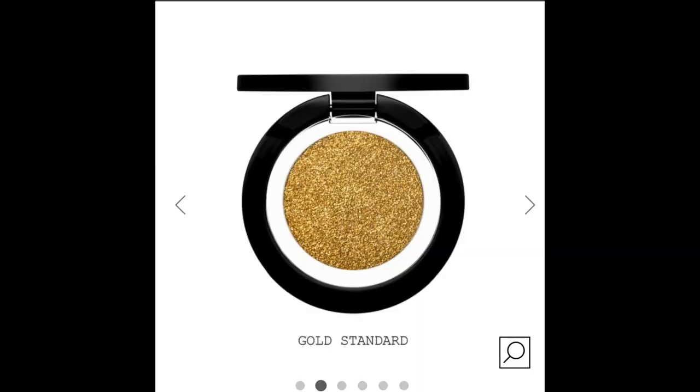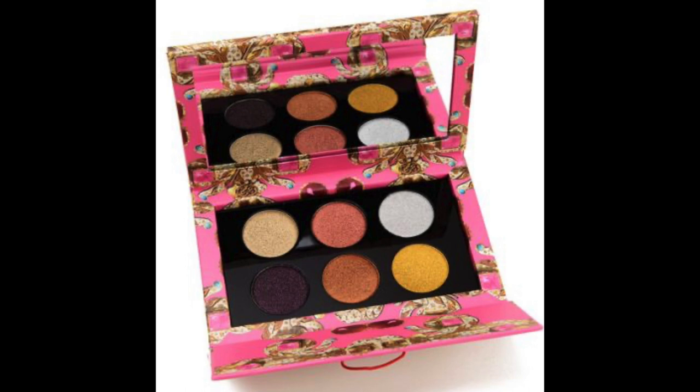Gold Standard has been re-promoted as an idol. It has also appeared in Metamorphosis, which is a six-pan holiday palette that came out in Christmas of 2018.